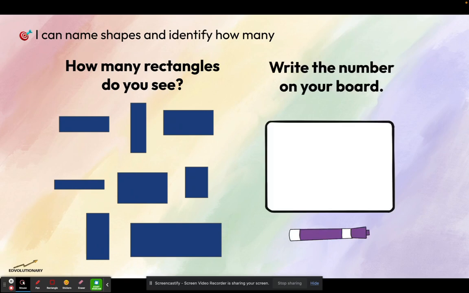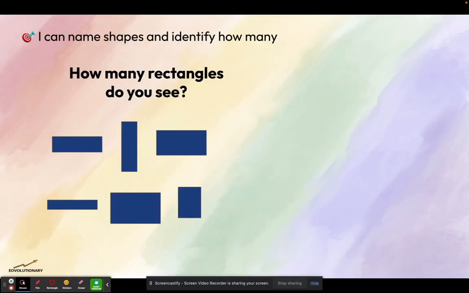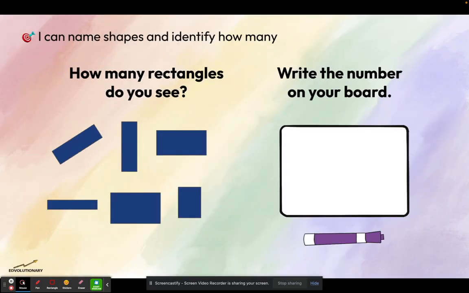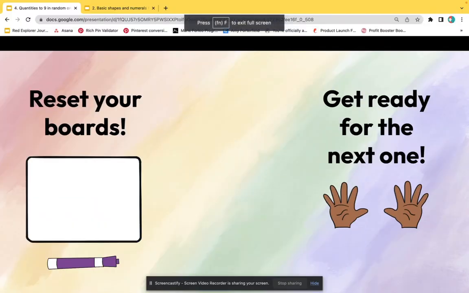So give students a chance to write the number, to try counting on their own, write the number on the board, and then we'll count together. 1, 2, 3, 4, 5, 6, 7, 8. And then show them 8 on their board and have them practice 8. You get to move around while the gift does your teaching for you. And then we have a couple more examples of the same. And that's this week.